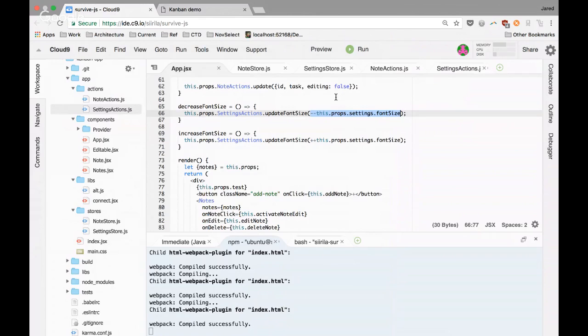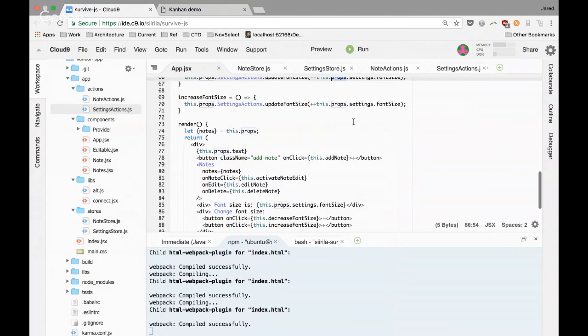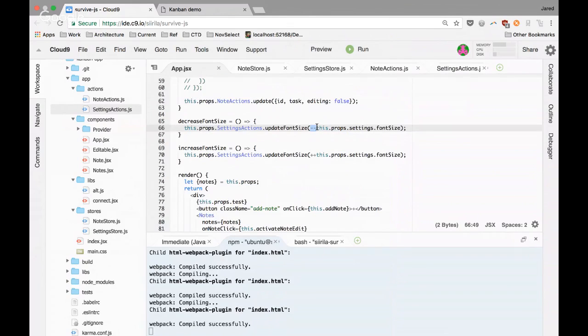And so what was happening before when we had it afterwards was it would say, oh, your font size is 16. So return 16, change the props font size to 16 or to 15, except you can't change your properties on a React component. And when we did that, it would go through this whole dispatch. The store would update this React component with the new font size, which is still 16 because it was the old number, and you wouldn't have changed. By putting it in front, it let me change the value first and give this the new lower value.